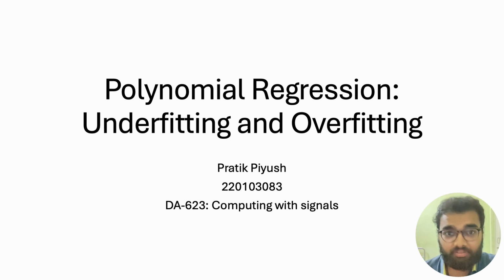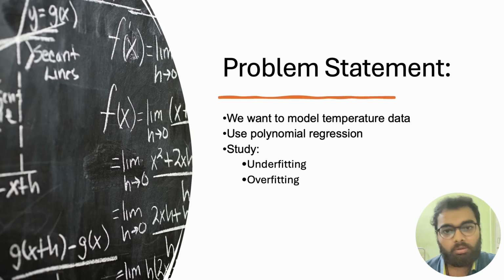And my topic of interest which I am presenting to you here is polynomial regression, underfitting and overfitting, both the cases are covered. So first we will describe a problem set that we want to tackle, because if we want to understand it clearly we'll have to solve a problem and see how it goes. So we are taking the temperature data and then we are going to use polynomial regression, and then we will study the underfitting and overfitting cases in this.